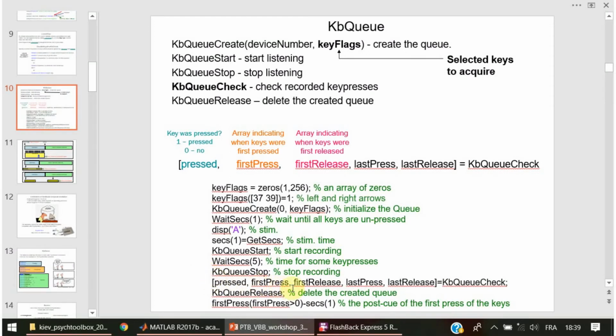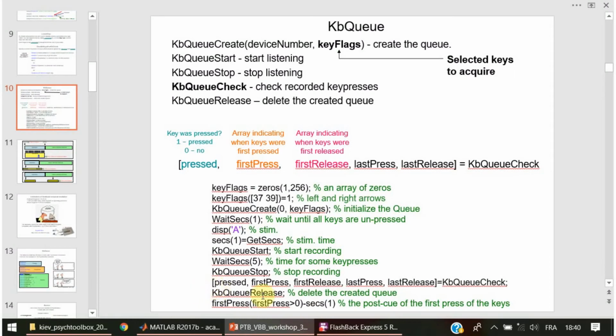Then we execute this critical function KbQueueCheck, which will tell us whether something has been pressed, and will give us the code and the time of the key press for the first key and for the second or the last key, if at least two keys have been pressed during this period of time.